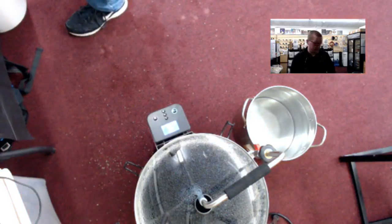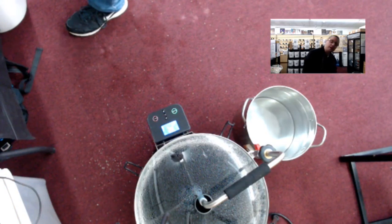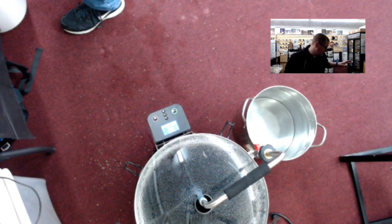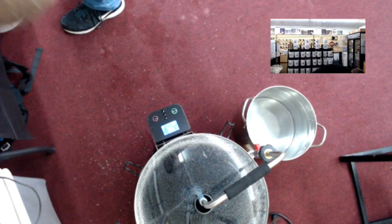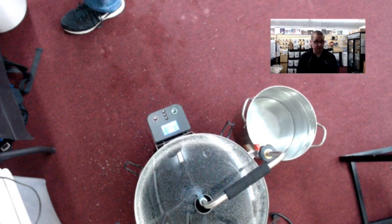We're currently waiting. It's heating. The heater is at 66% right now, so it's not heating at 100% because it doesn't want to overshoot. So it's gently bringing it up there. It's controlling the amount of heat that's being applied. It just dropped down to 51% to bring it up to 168. So that's what's going on. It's adjusting the heat, the temperature, and the amount of power being put to it.